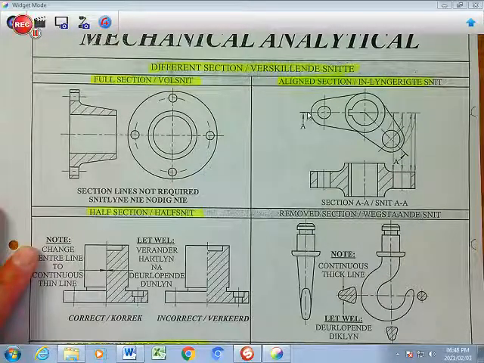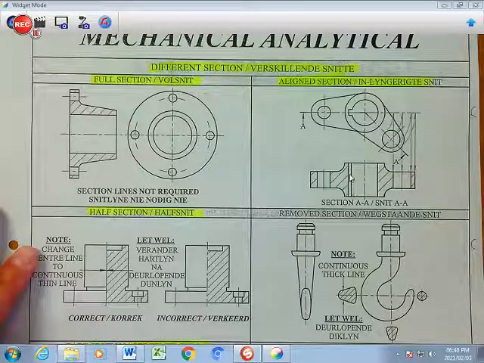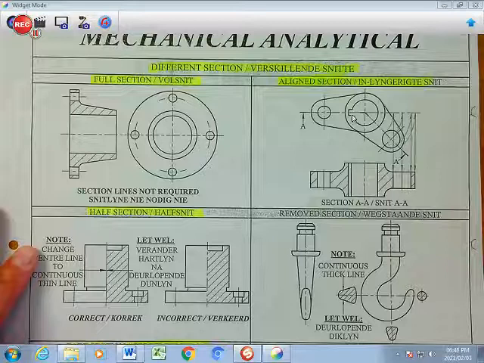There's the cutting line, so I'm going to cut right there through the middle and down. And that is what it's going to be like when I have it cut. Through a hole, no sectioning there. That's the hole there, no sectioning there. There's a keyway, no sectioning there. You only see that corner there that becomes visible.